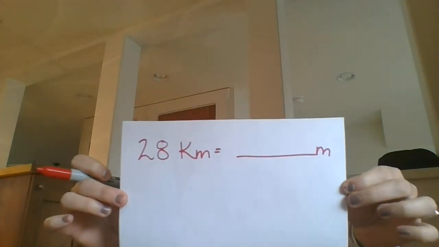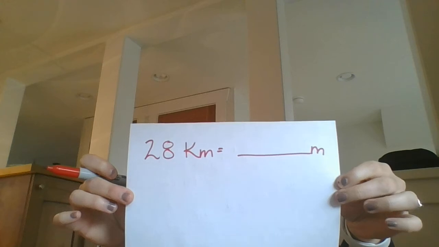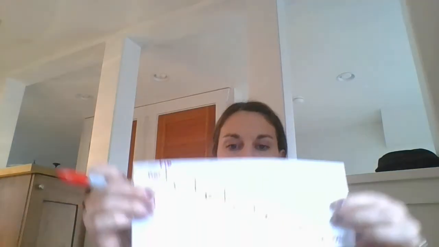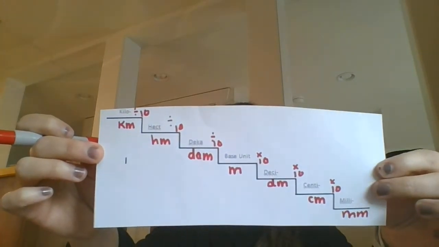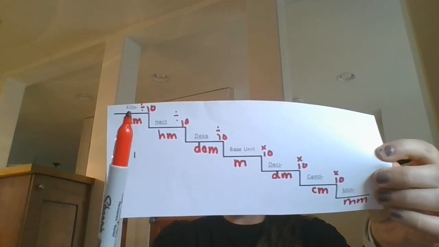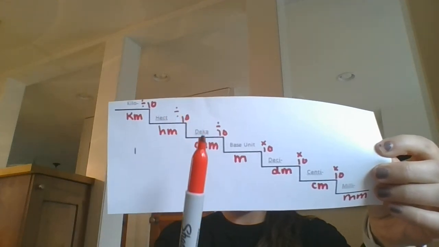Okay, this one I'm going to show you, we're going to go kilometer to meter. Okay, and we just have a whole number. So kilometer to meter, let's code this. So I'm going kilometer to meter. So I'm here, 1, 2, 3. Okay, so I'm going down the staircase. So someone tell me how to code it. I'm going down, so I'm going, you're right, larger to smaller, which is easier. So what operation? Multiply, excellent.